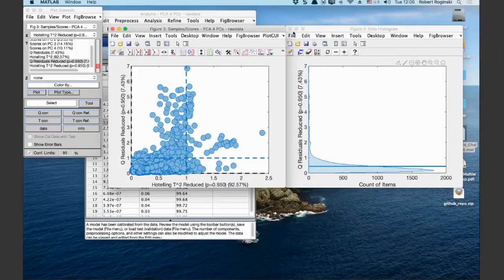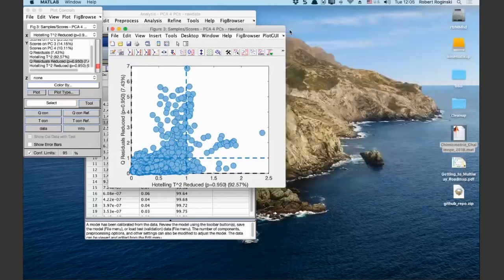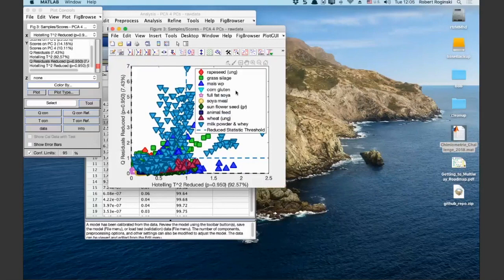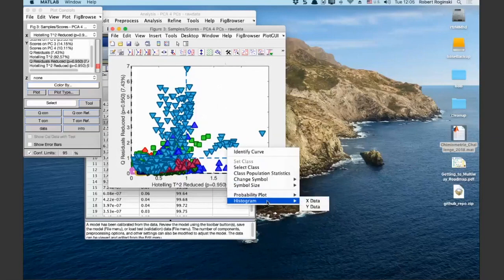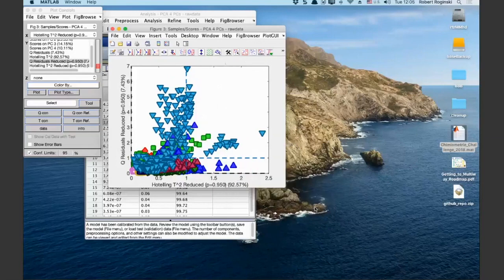Now, I'm going to close that histogram window, and when we turn the classes on, you see that there really seems to be a disproportionate number of samples from the milk, powder, and whey grouping having that distinction of high reduced Q residuals. And I can certainly create a histogram, again, on the Y data.